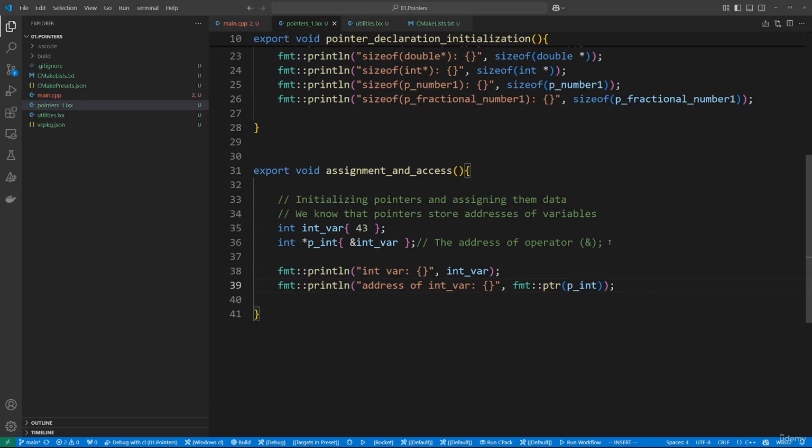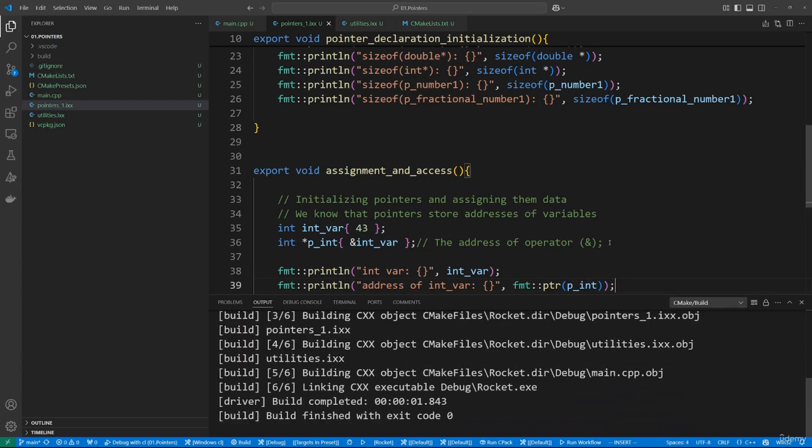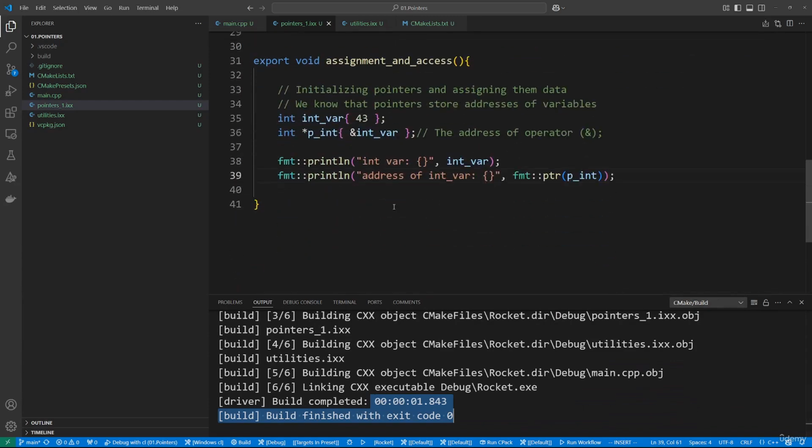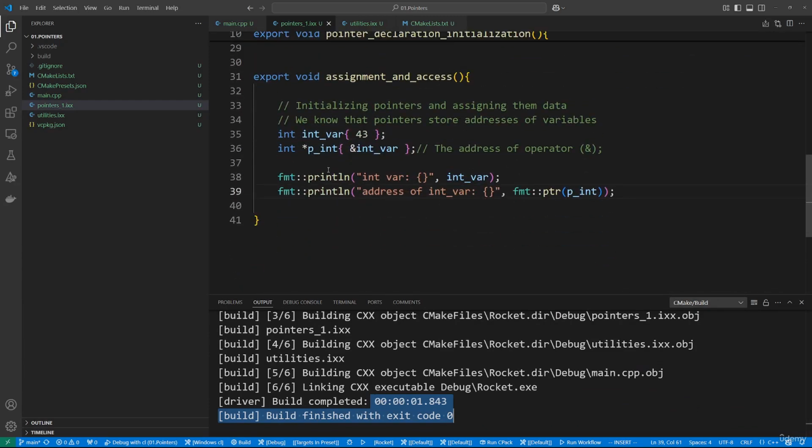Let's try and pass this through the compiler. We can hit F7 to build to see if it even builds. The build is good. Another thing we can do, now that we have built this, we can even walk through this using a debugger, but notice that this is a function we have set up. We haven't called it yet. We need to go in our utilities module and make sure this function is called.